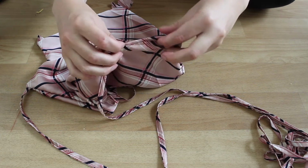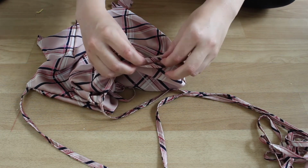Lastly, all you need to do is top stitch the opening and lace it up, and then you're done.